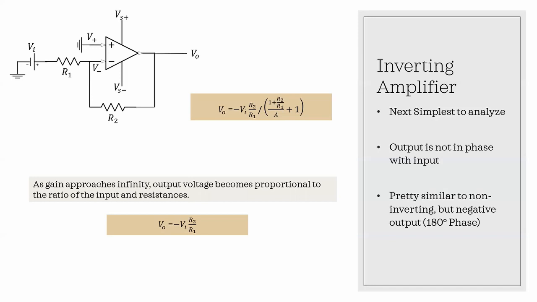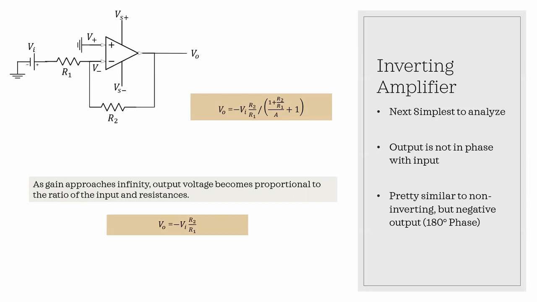So this is two examples of negative feedback where we take our input and our output reaches some kind of equilibrium proportional to the input. We aren't necessarily reaching our Vs plus or Vs minus unless our ratios become so high that we do, but we will reach an equilibrium. And if we do reach our extreme outputs, it's only by virtue of our source voltage not being high enough.